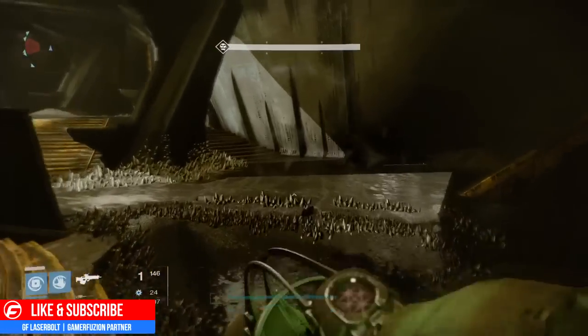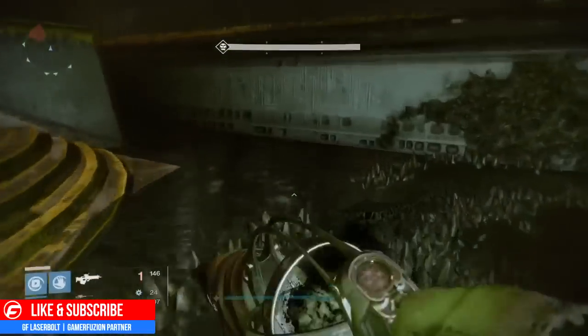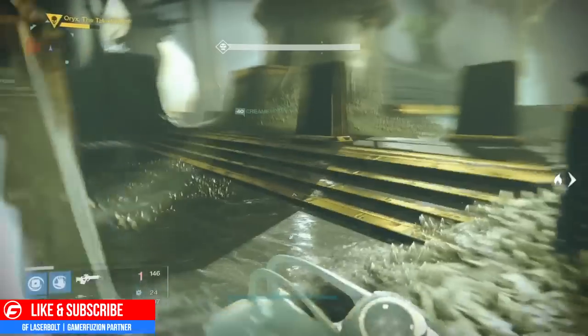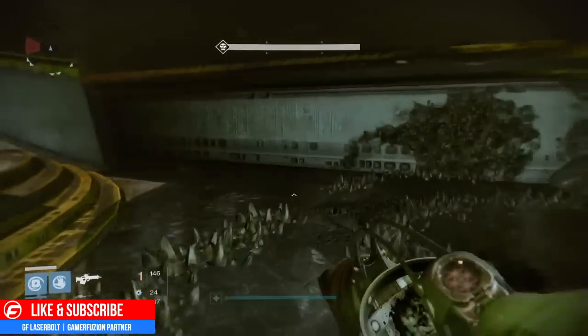Today I want to tell you how you can beat them and what the new mechanics are that you can expect out of them. At first, you're going to find it a little bit tough, depending on your actual light level. But I would recommend if you are 307, you could definitely start the raid, and by the time you get to Oryx, hopefully you hit 310 or 309 if you get some good loot.